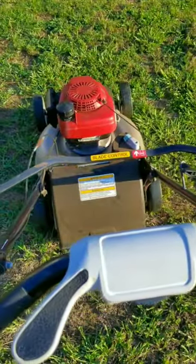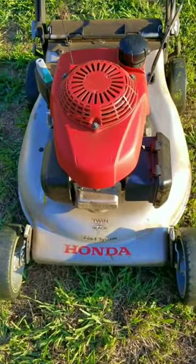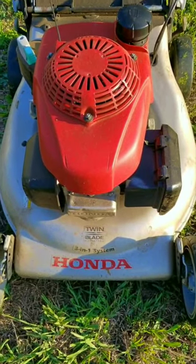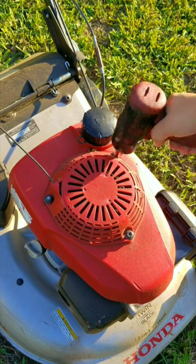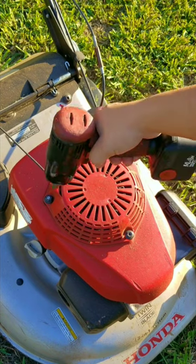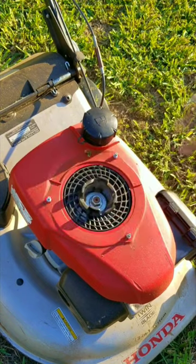I should not have used lubricants on the spring, so I'll fix that later on. The easiest way to fix it, at least at the time, was to just replace the recoil with one I knew was working. But knowing what I know now, what I really should have done was spray brake cleaner into the spring to remove the lubricant I had used. Either way, I fixed the problem, so they were now happy.